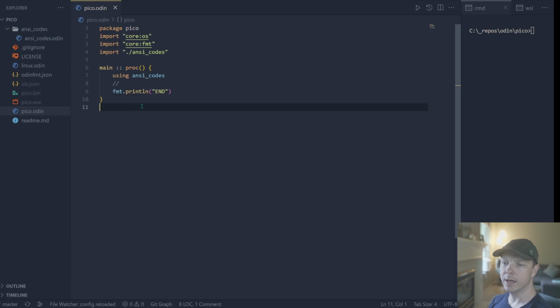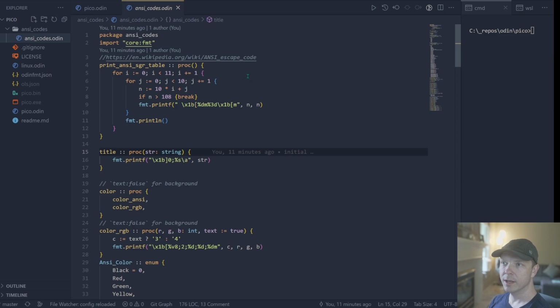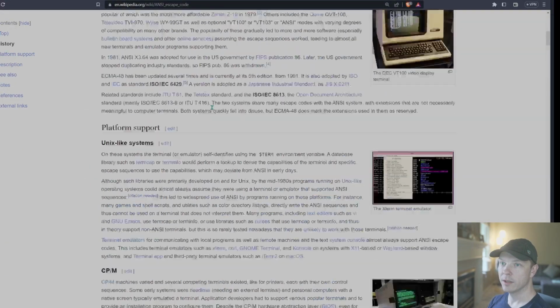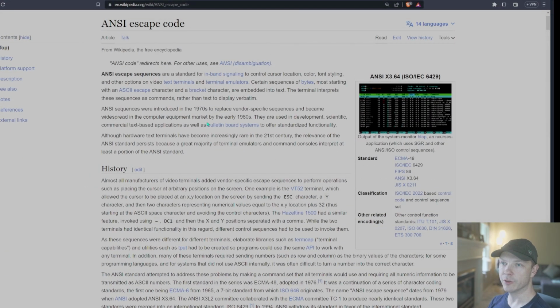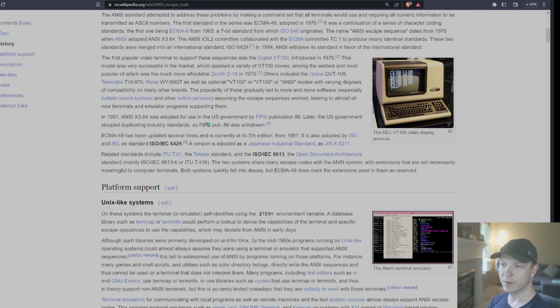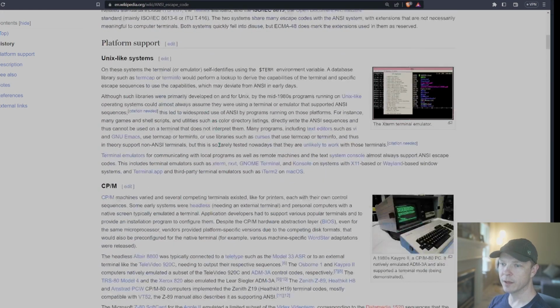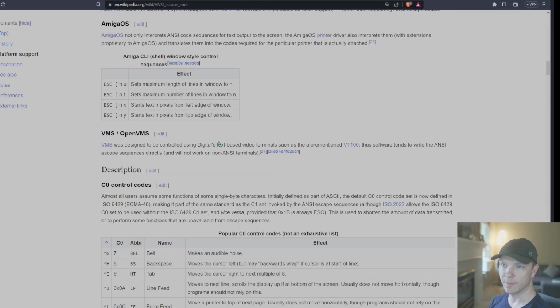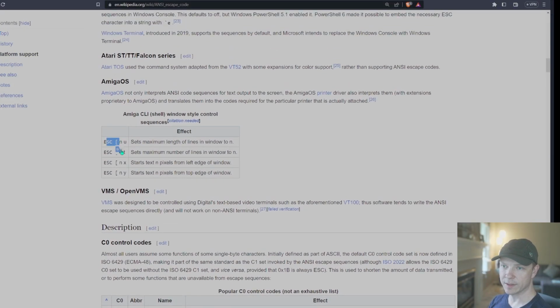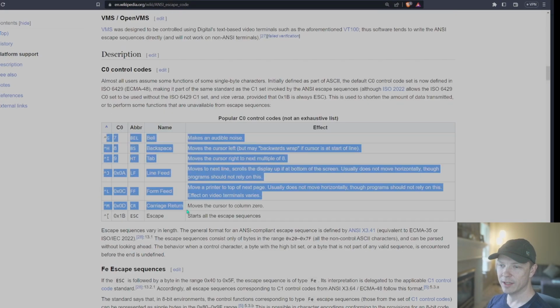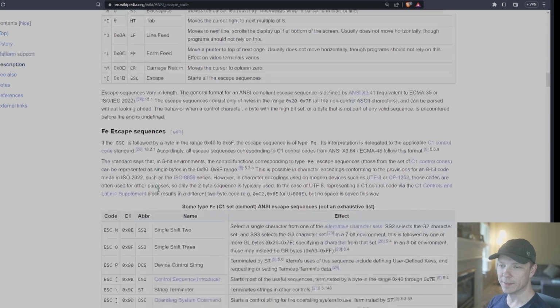With the editor, we want to be able to do the ANSI escape codes, and this Wikipedia page actually is really good. I can bring that over here. So this allows us to control the terminal from the actual command line, and if we just come down here, escape is like 1B, I think, \x1B. Escape codes we care about, we'll probably end up needing a bunch of these guys.